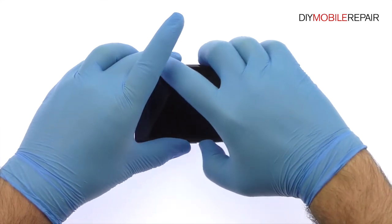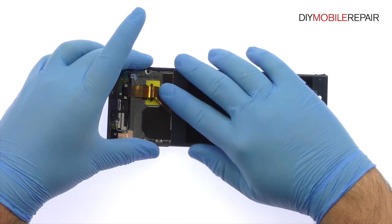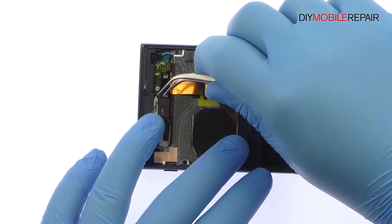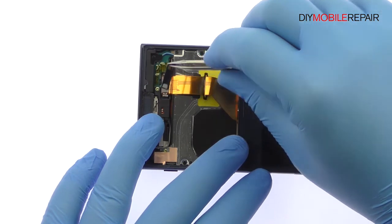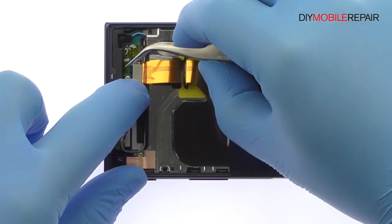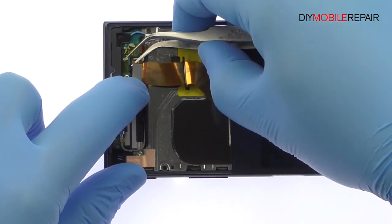The display assembly is still connected to the phone, so don't try to remove it entirely just yet. Remove the bracket that covers the display cable. Detach the cable and decouple the Sony Xperia XZ screen from the phone.